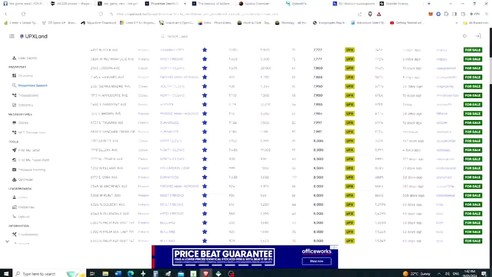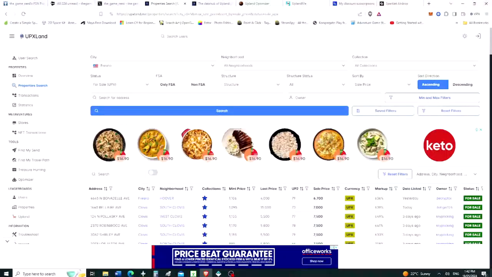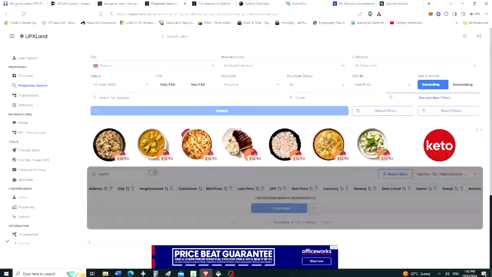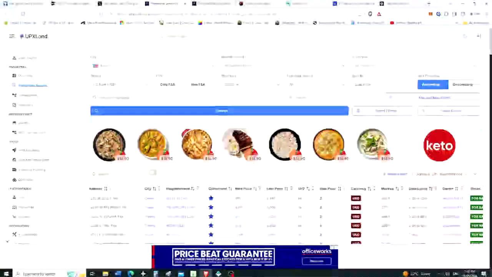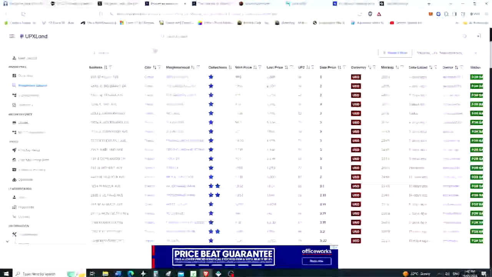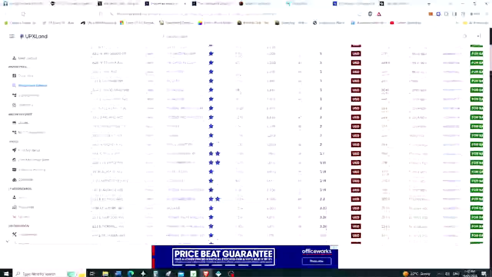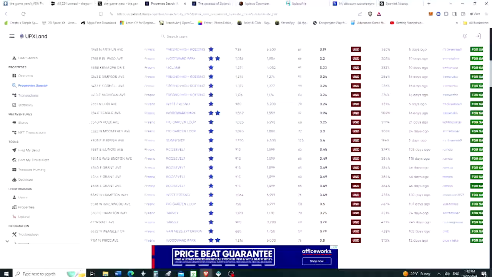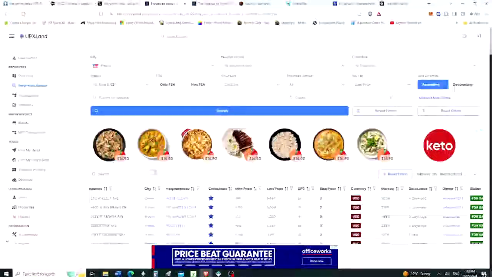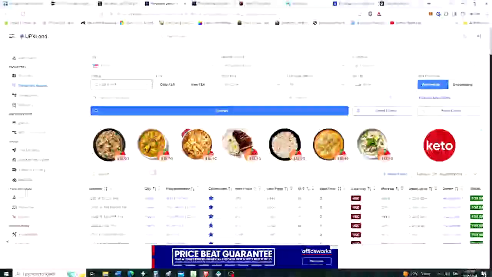Fresno is a bit of a lock when it comes to that. It's tight. It's tight in Fresno. There's not much going. You really need a shooter to just pop up like a 2,000 UPX mint or 3,000 UPX mint, someone that's looking to clear out, whatever the seller's reason. Now, it's not as bad as Detroit, definitely not as bad as Detroit. You only got a small mix at floor 3,000 now. But if you look at the mint price, there's no real shooters there. You're all anywhere between 900 and 1,200. You're not making any money there. You get what I mean?